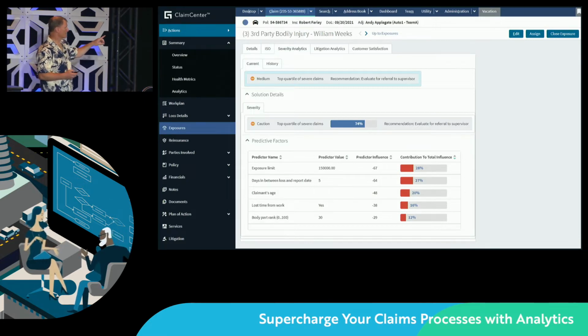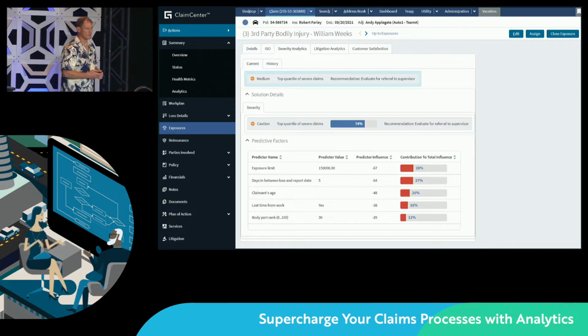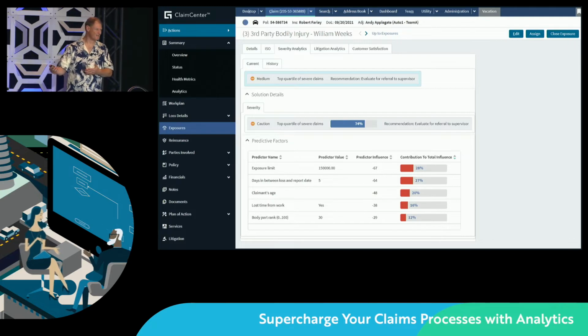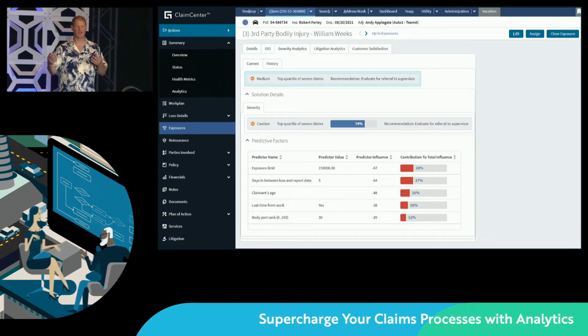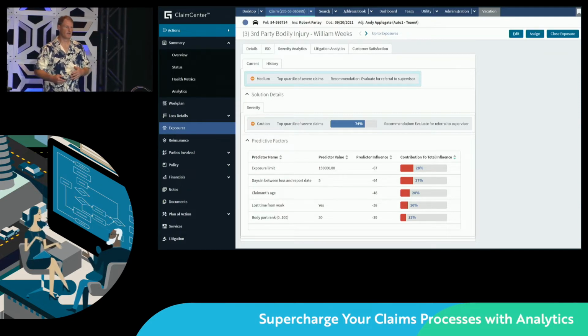So as I just mentioned, one of the examples is a subrogation likelihood model. And that, again, might be something that you would build quickly with your own data. Or even more quickly, you might install an existing solution and have certainly quicker time to value and immediate ROI from a model that we build for you. And so we were pleased to see this highlighted on the main stage this morning. I'm going to invite Scott up to tell us a little more about subrogation predictive scores.